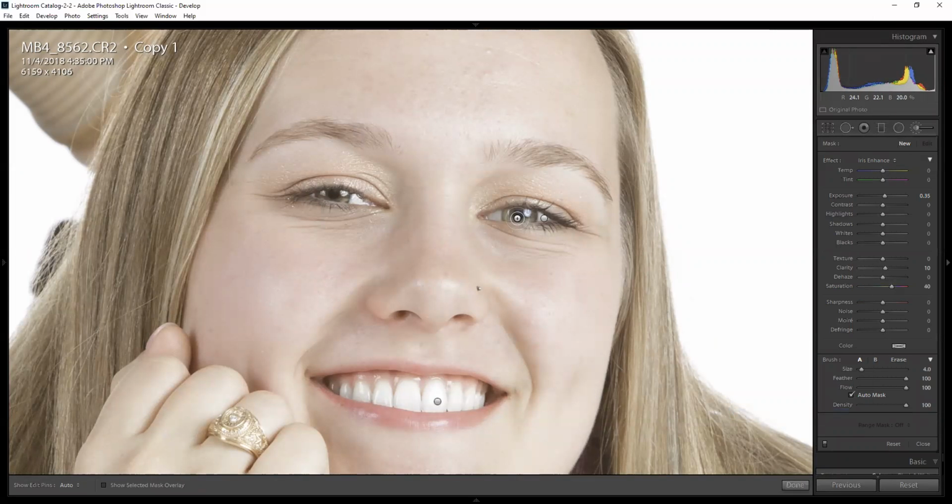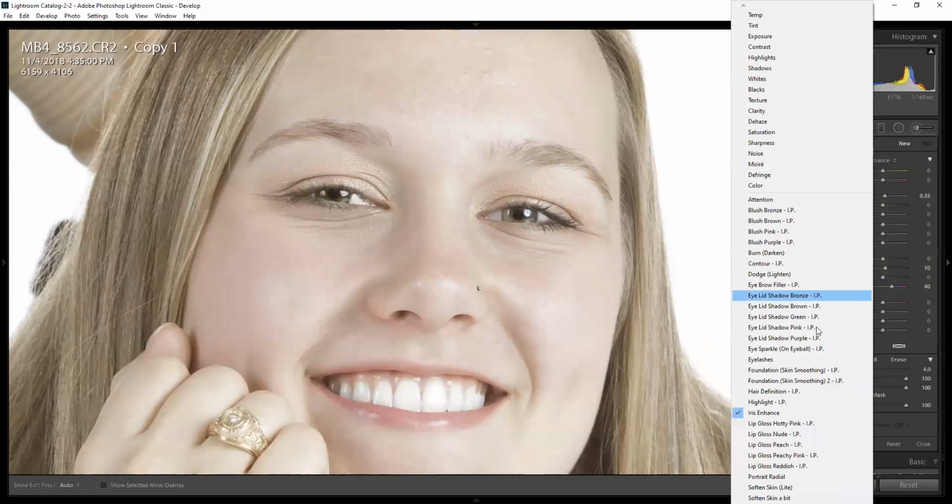iris enhancement tool. And this works better on some than others. Here, it's hardly doing anything. This is a setting that is increasing the saturation of her irises, and it's making them a little bit lighter. I might sometimes add a little extra contrast. Okay, that makes it, now you can say she just got back from the eye doctor. Adding a little extra contrast sometimes gives them a little bit more pop to their eyes.